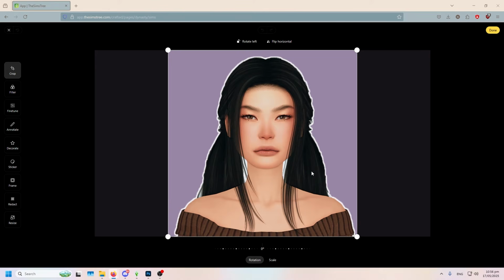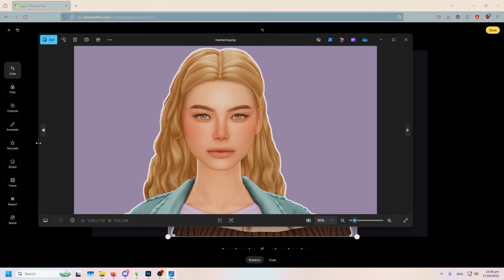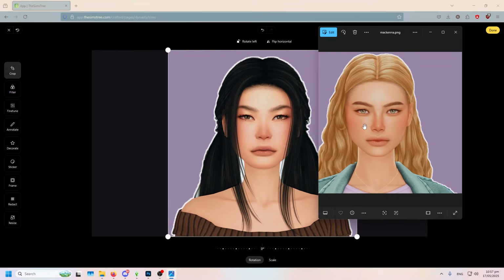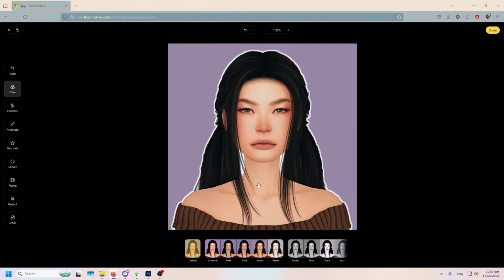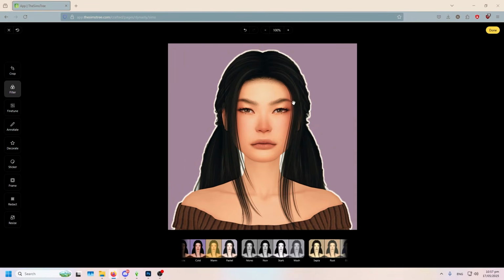Okay, so I'm actually going to go through the photo editor with you guys. So for Xena's picture here, I took her screenshot with a different reshade to what I'm currently using. So her photo has a different sort of color to McKenna's. If I show you side by side, you can see that the reshade's a bit more pale, and this one's now more like bronzy. So we can fix that in the photo editor by coming in here. So obviously you've got all this functionality, but there's also filters, so we could come through and find a filter that we like. I think the best one here would be warm. I think that matches pretty well.